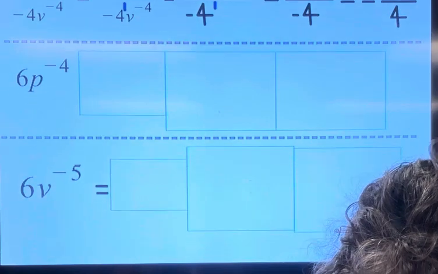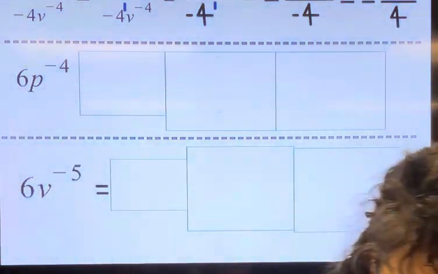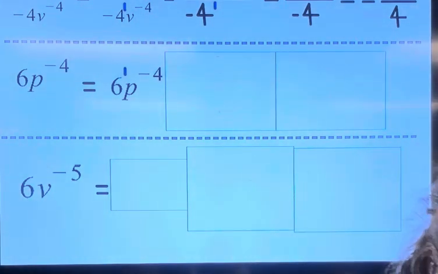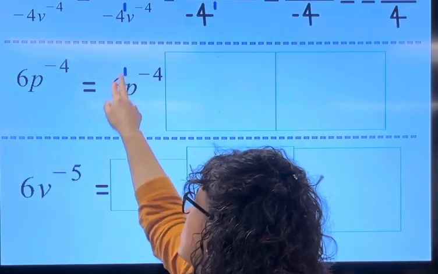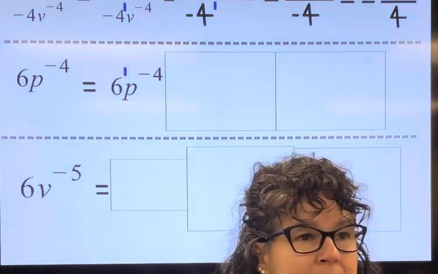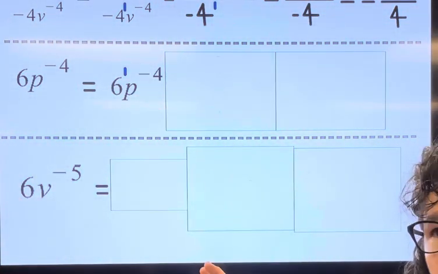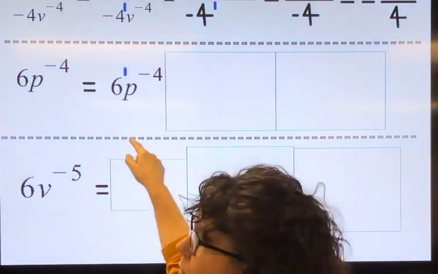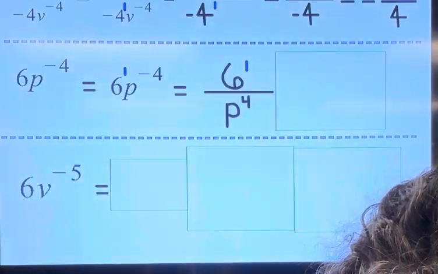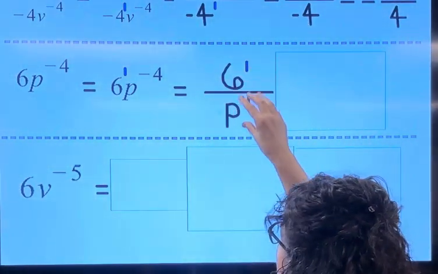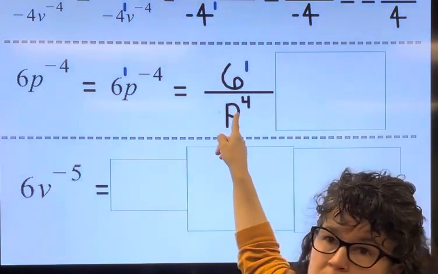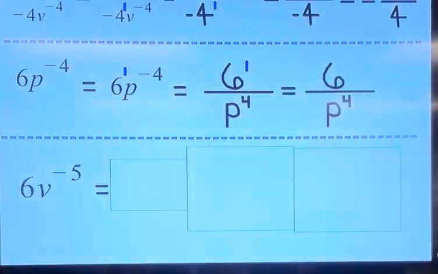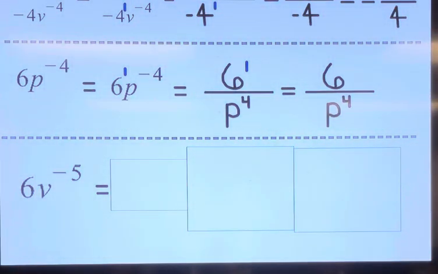Okay, so looking at this one, the exponent on 6 is to the power of 1. I like where this one's at, but this p to the -4 has got to go. So we're going to cross the fraction bar line. We don't see the fraction bar line, but there's always an over 1. We're going to cross that fraction bar line and change the sign on the exponent. So notice now it's +4, and then just writing that is 6p to the 4th power.